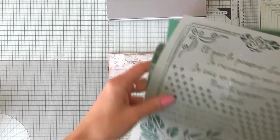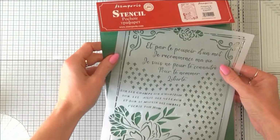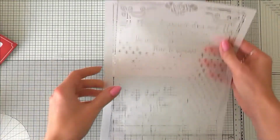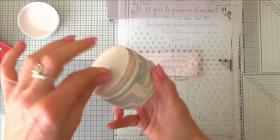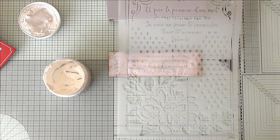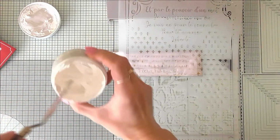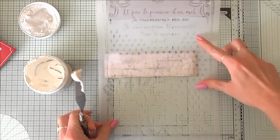I love that. And I decided I'm going to add more texture to it, and I'm reaching out for this beautiful stencil from this romantic collection as well, and I'm going to add a bit of a texture using the cream paste. This is an absolutely great product, dries quick, and the texture is absolutely gorgeous. And you can also use this product with your texture plates to create beautiful flexible embellishments as well, or just like a texture on its own. For example, when you stick it onto canvas or something like that. So you've got a possibility of using that product in a different way, if you just want to think a little bit outside the box.